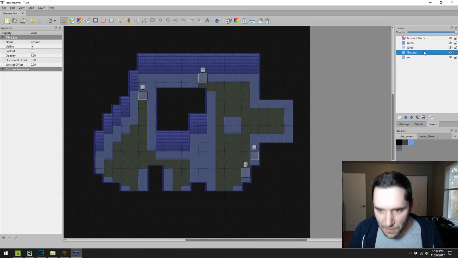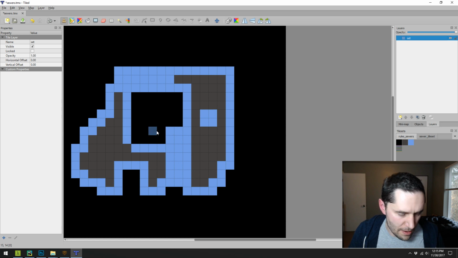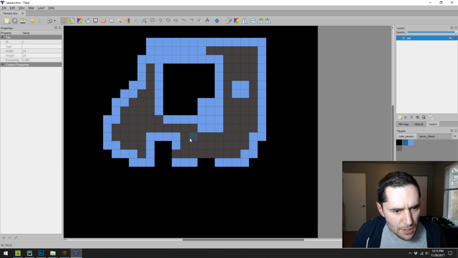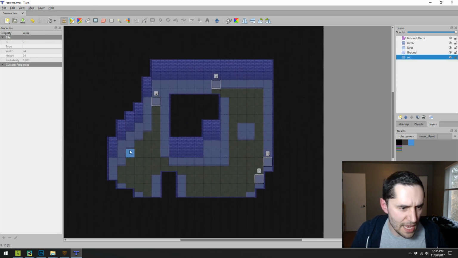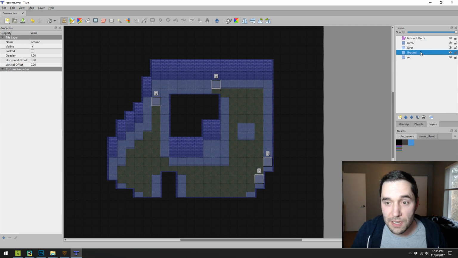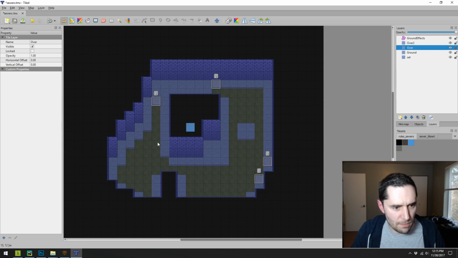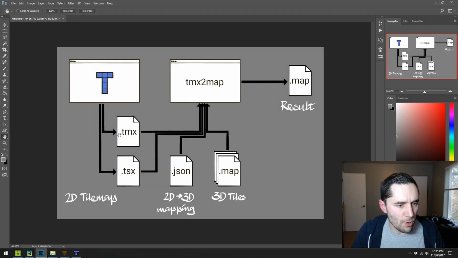So what I'm trying to do is an interesting feature of this. I think I showed it really briefly, but maybe not. With Tiled, you can actually set up rules. So I could draw a simple one here, and then I could say map, auto map, and it will process that data, and it will actually add in nice walls, and it actually adds different layers. It has these overlap layers, so it has a lot of interesting features built in. But all my tool needs to do is pull out the tile map and tile information and translate it.